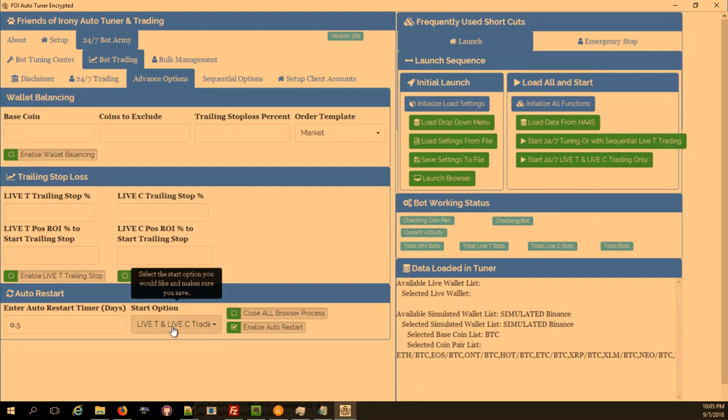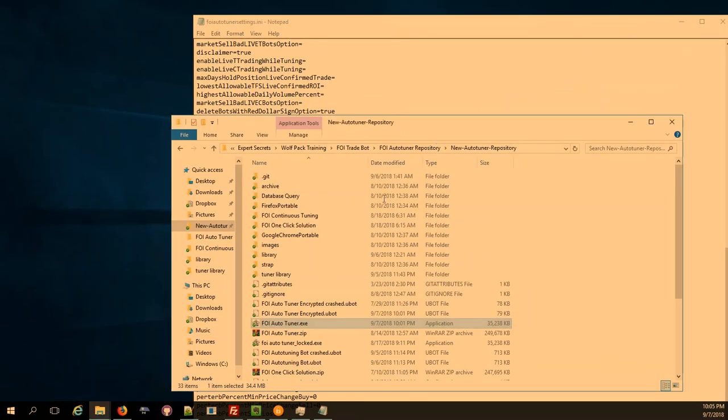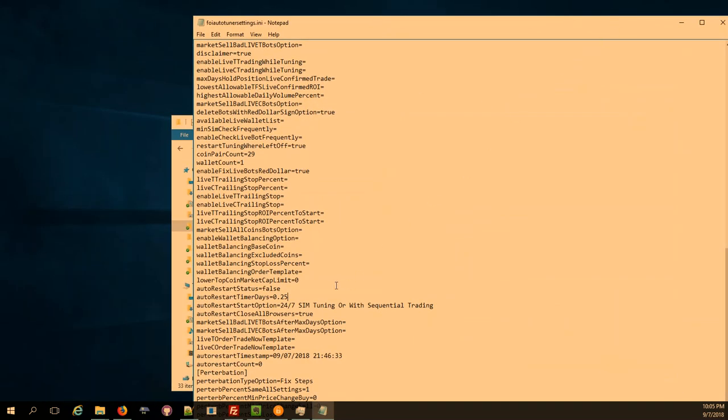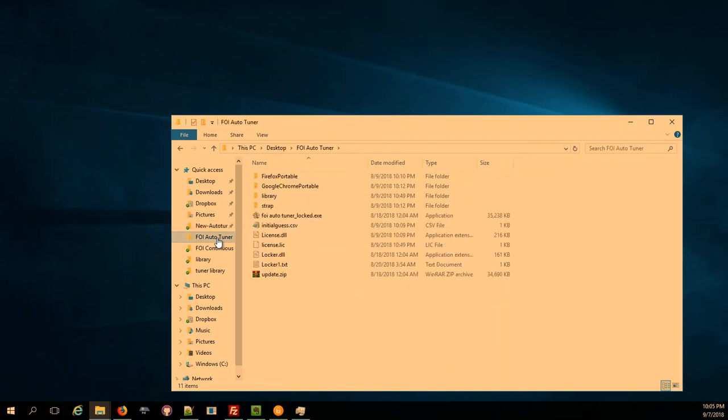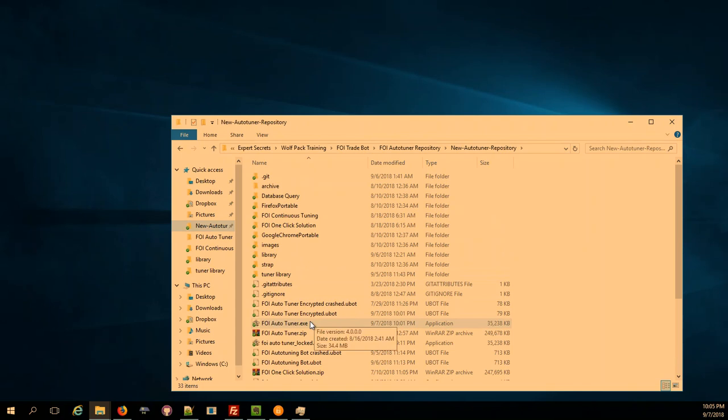Okay, I'm going to go ahead and do this. Once you're done, you click on save, and then close the FOI tuner. Now that this setting has been saved to true, I haven't refreshed it, so if I open it, it would be true. I'm not going to save it again because it's already been saved. Now I'm going to run the FOI tuner right here, and then you'll see it run on its own. I'll drag it over if it does.